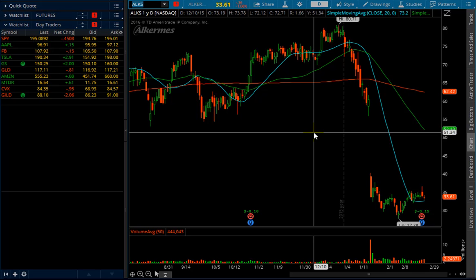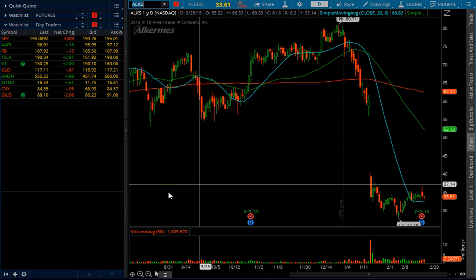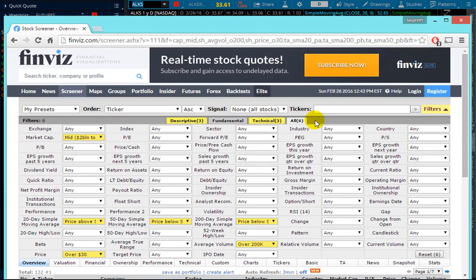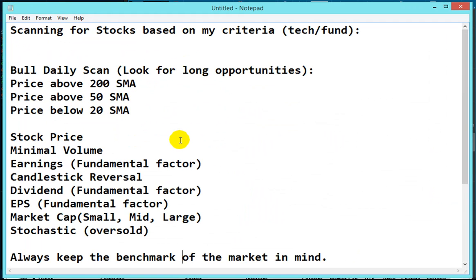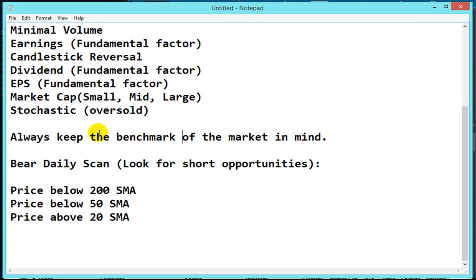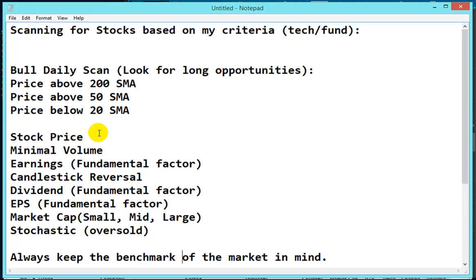So hopefully in this little bit longer video, I laid it out so you can use the scan to build up your strong foundation. Then once you have that, you can get into the technical part of it and start scanning for stocks. And you can scan for Forex, futures, anything, even mutual funds, and you can scan for day trading or longer time frames. It all depends on your criteria. This is the word here: it's all your criteria. Once you find what your criteria is, that is what suits you best.